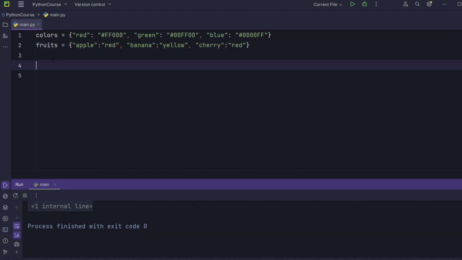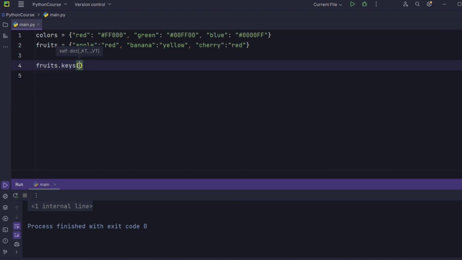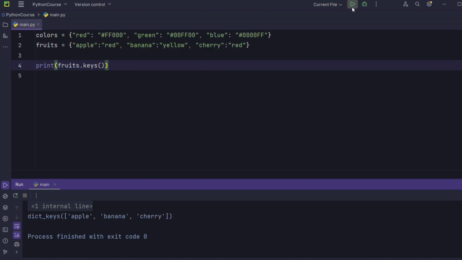So we can use the fruits.keys method to get a view object that contains all the keys. If we print the output of this method, we'll get a dict_keys object which contains apple, banana, and cherry. If we pass the output to the list function, we'll get a list of all the keys, namely apple, banana, and cherry.